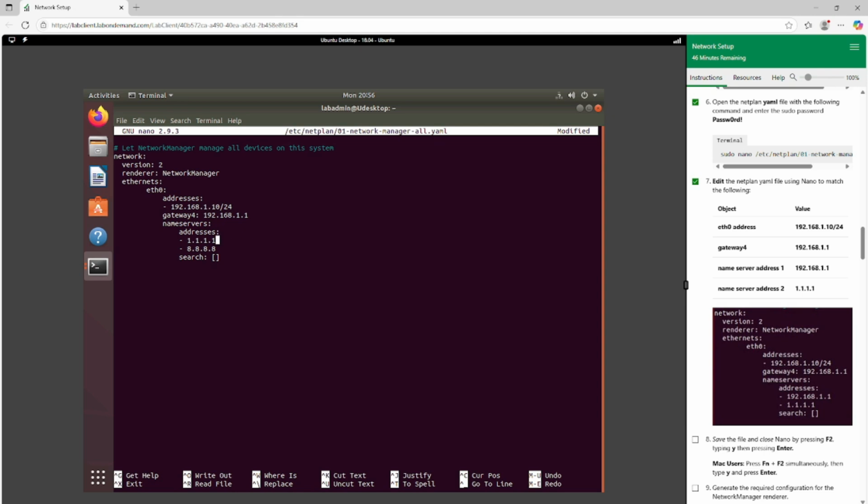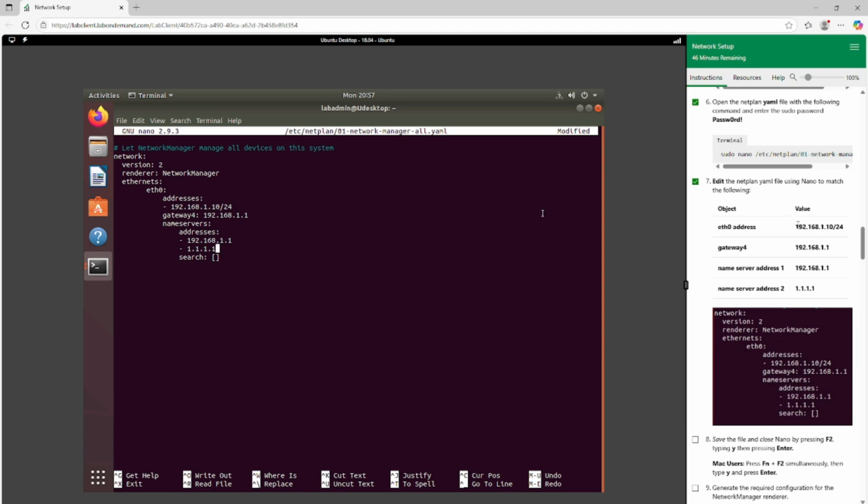The very first one, we're going to wipe that out and change it to 192.168.1.1. Arrow key down, we're going to wipe that out and change it to 1.1.1.1.